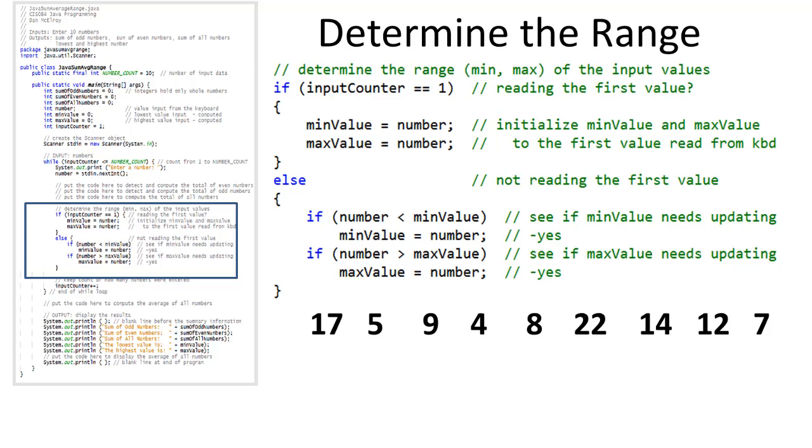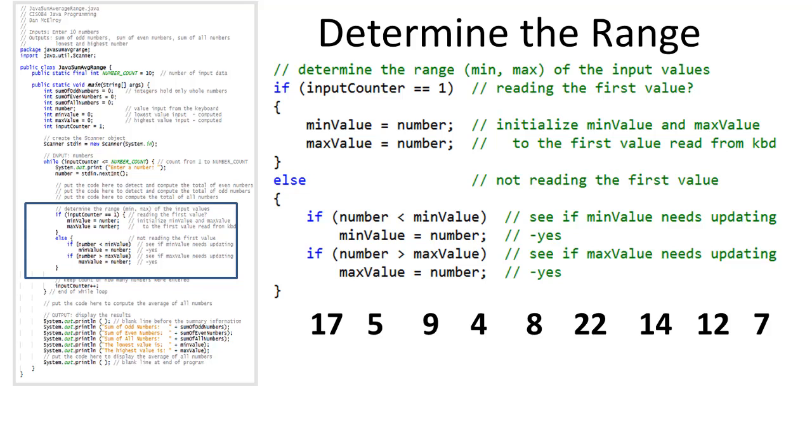An algorithm for determining the smallest and largest values needs to be a little more sophisticated. When developing an algorithm for a computer program, we need to start off by saving the first value as both the smallest and largest. As we read each successive value, compare it to the current value in smallest and largest and see if we need to update either of these values.